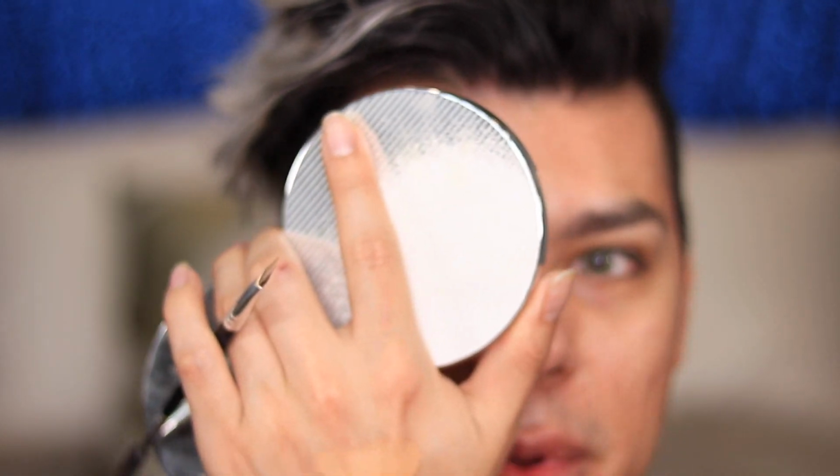Because typically if I were doing my makeup, I'd be this close because your girl's blind, you guys. But I'm doing my best, so if they're a little wonky, if it's a little too thick, oh well, that's what she said. But you get the gist of my technique.